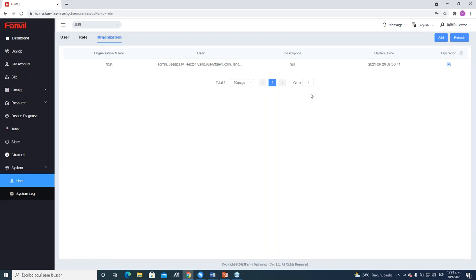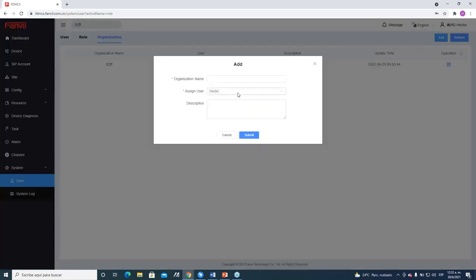And the description field is used to add a description associated with the organization. This way we can create different organizations and have an organized work structure among the users creating FDMCS.